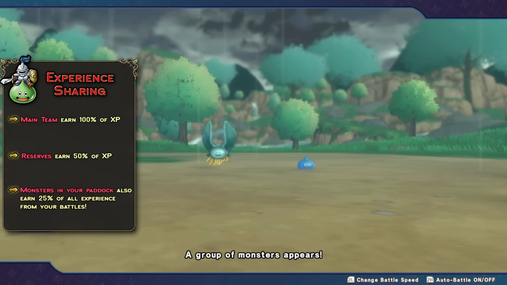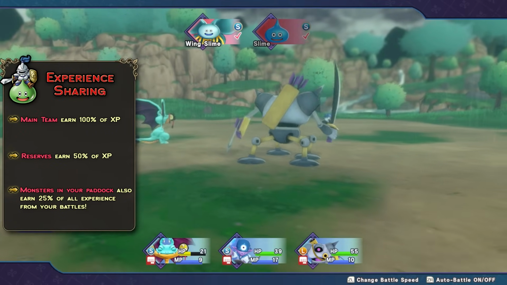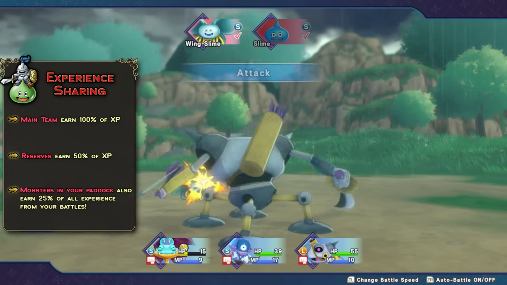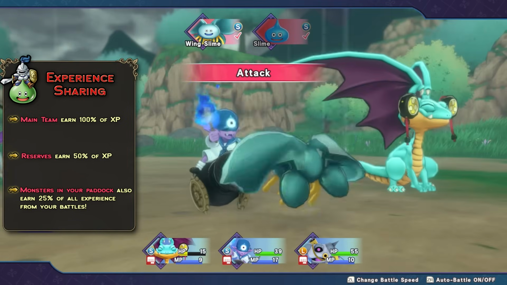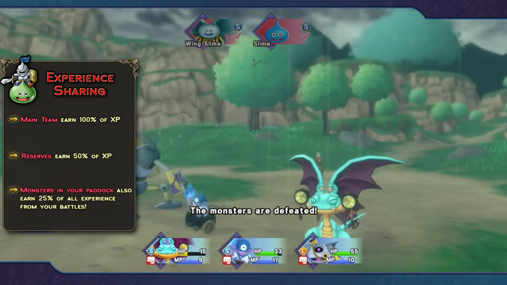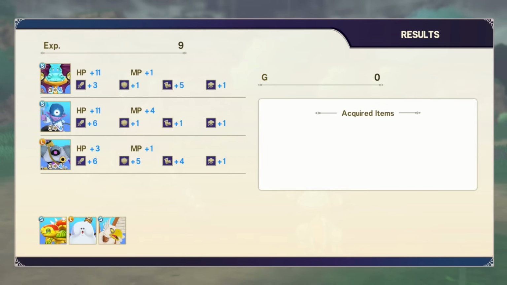The formula is also known for this, as your main team gets 100% of the experience from the battle they fight, then your reserve team of 4 monsters gain half of your experience, so 50%, and then every single monster in your paddock will earn 25% of all the experience you gain from your battles, which is still quite a good amount, especially if you grind large boss monsters.